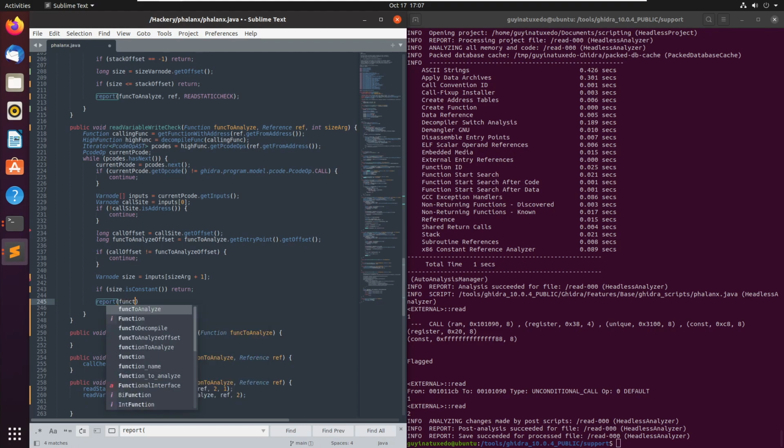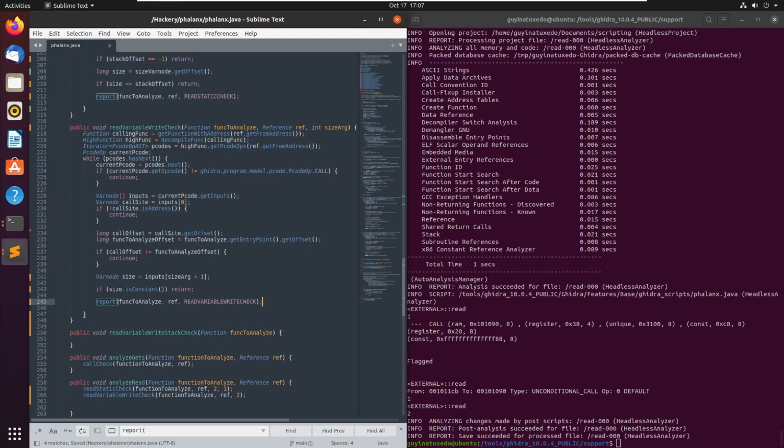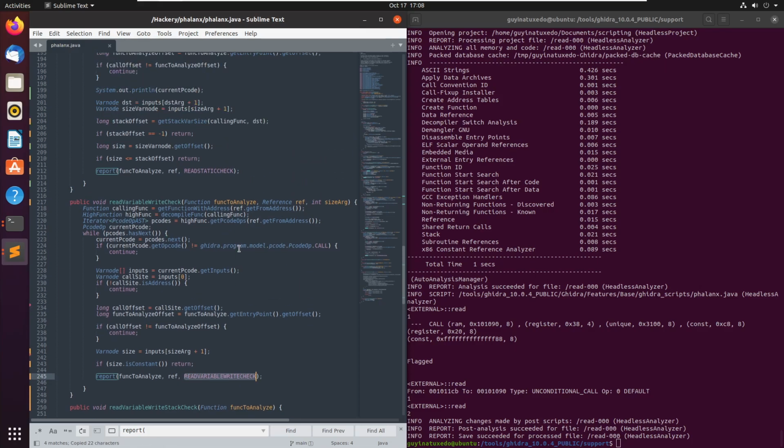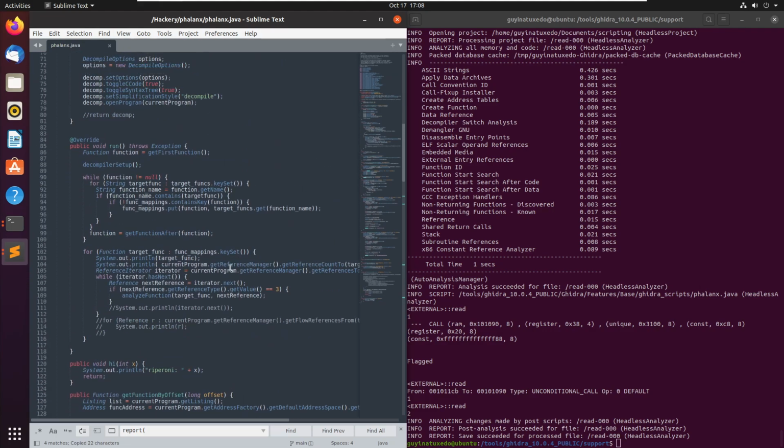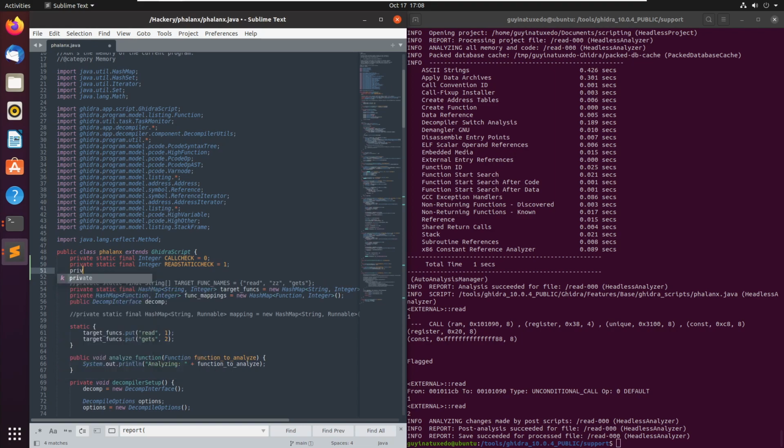So func to analyze ref and read variable right check. And I'm going to go ahead and make the constant for this. Private static final integer equals 2.